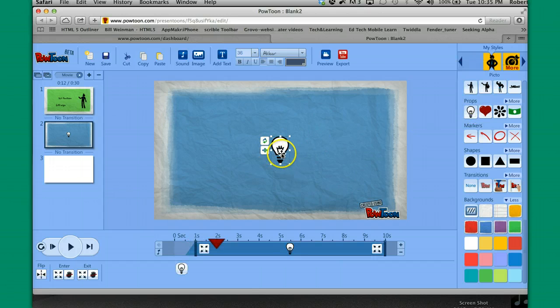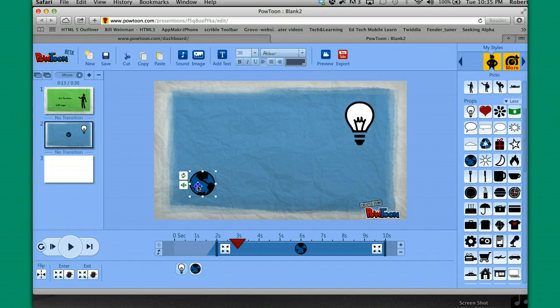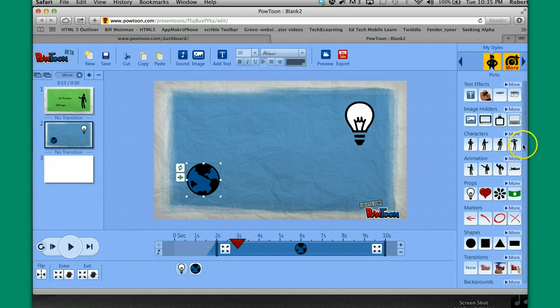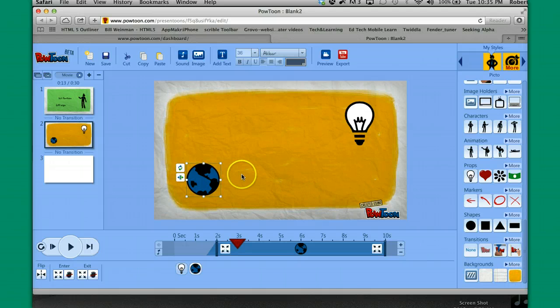I'm going to put a light bulb on here. I'm going to make it a little larger. Let's see what else we got here in props. I'm going to put the earth and put that down here in this corner. Again, I'll reduce that by going back into the more that opened up and knocking it down to less. I think since my color of the earth is blue, I think I might go in and change this to yellow. See how once I've already started, I can still go in and make that transition and change that to a different item.